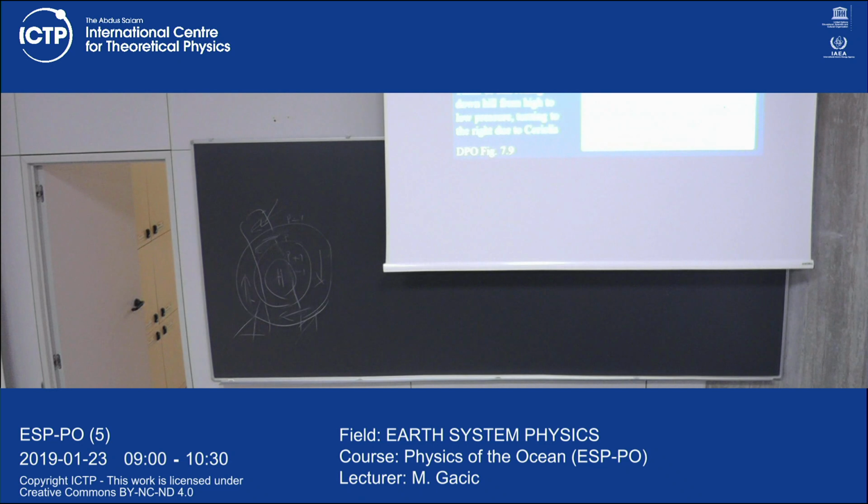In the atmosphere as well as in the ocean, we have both high and low pressure disturbances, and we have both cyclonic and anticyclonic flow present in the atmosphere as well as in the ocean, and we can see this in real life. We will see how they look like, and how we can, from the pressure gradient field, reconstruct the flow.